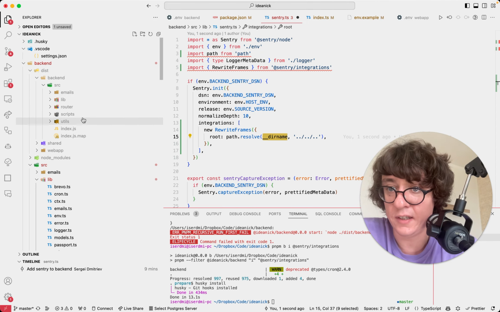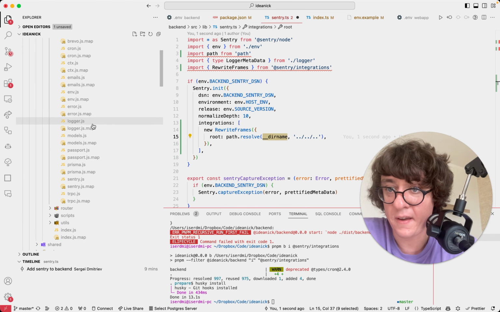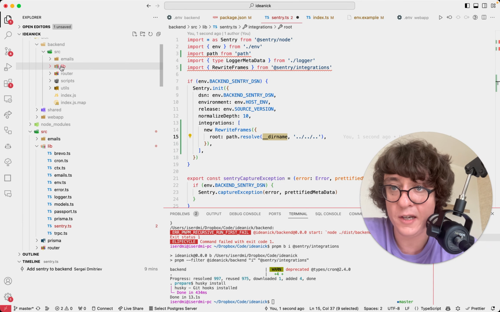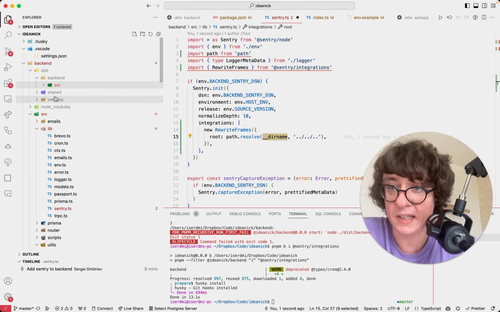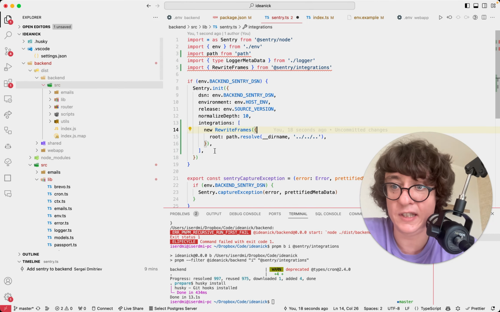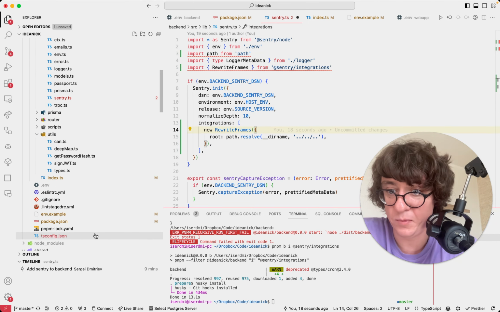In dist, it's in lib/sentry. During development, it sees that it's running in this file, takes 3 folders back, which means it goes to src, goes to backend, goes to dist. And also in tsconfig, we need to add source root. All right. And now it will probably work.